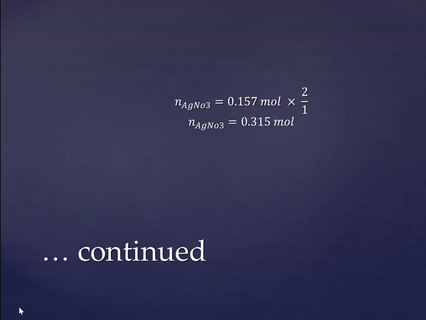Assume that one chemical is completely used up and see if a sufficient amount of the second chemical is available. If copper is the limiting reagent, then the amount of silver nitrate required would be 0.315 moles. Since there are only 0.118 moles of silver nitrate, there is not enough to use up all of the copper. This means that silver nitrate is the limiting reagent.